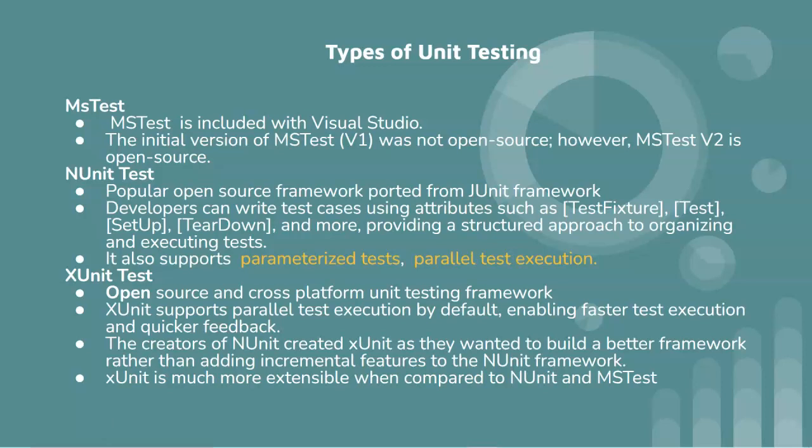NUnit is a popular open source framework ported from the xUnit framework. Developers can write test cases using attributes such as test fixture, setup, teardown, and more, providing a structured approach to execute the test. It also supports parameterized tests and parallel test execution. A parameterized test allows us to use the same test function with different input values. This increases the test coverage.